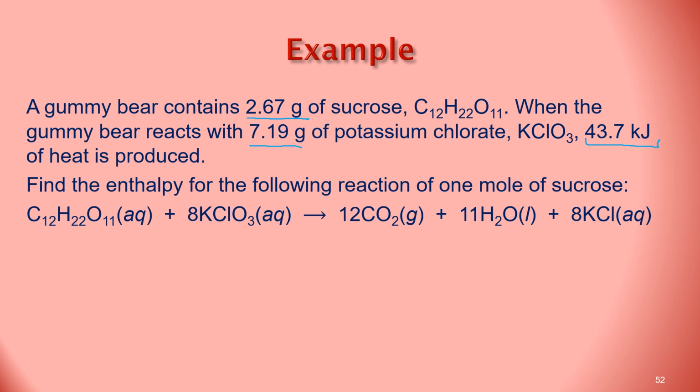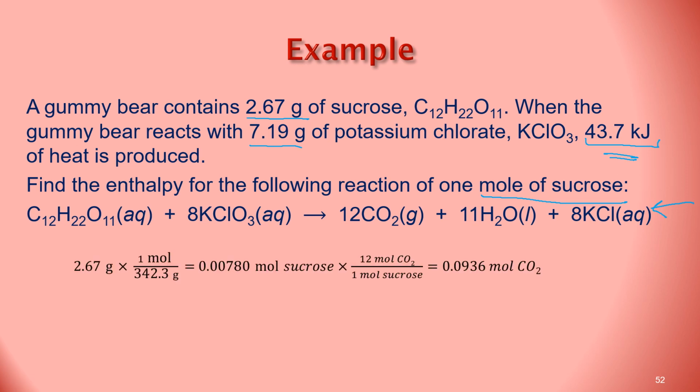So the question is, if 2.67 grams of sucrose react with 7.19 grams of potassium chlorate, this much heat is given off. But what we want to know is what is the enthalpy for this whole reaction of 1 mole of sucrose? Okay, so first of all, this one's a little bit of a convoluted problem. The first thing we probably want to find out is, since we're given both reactants, which is the limiting reactant.